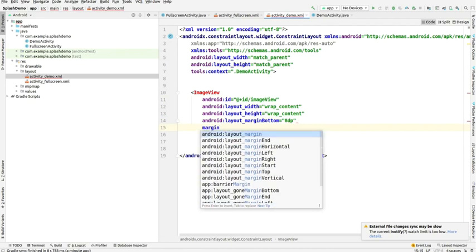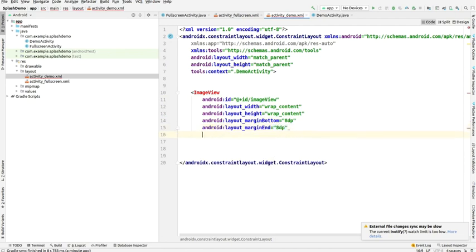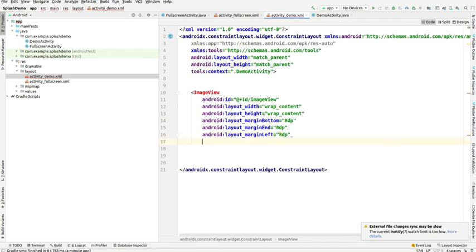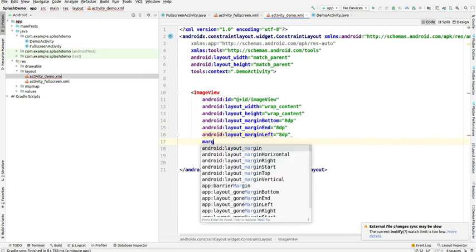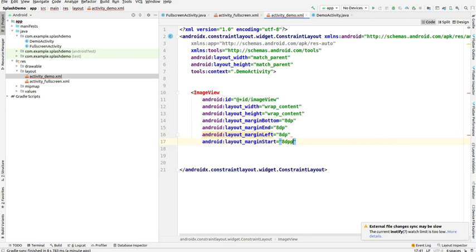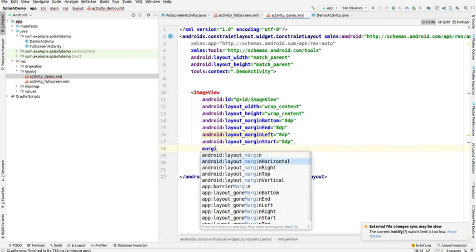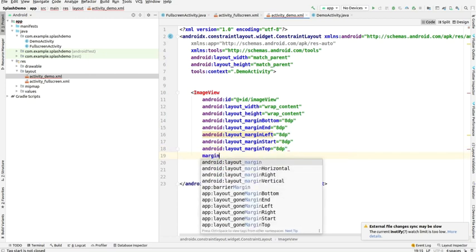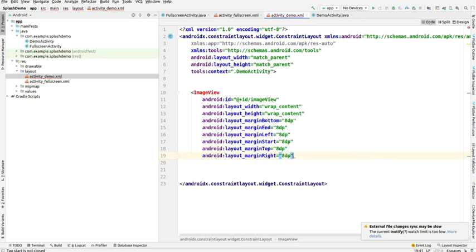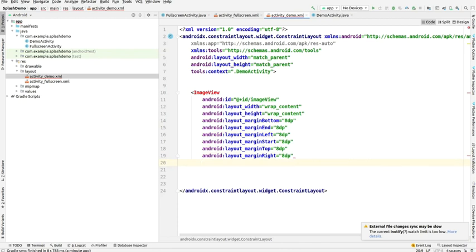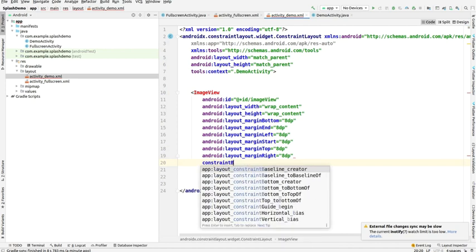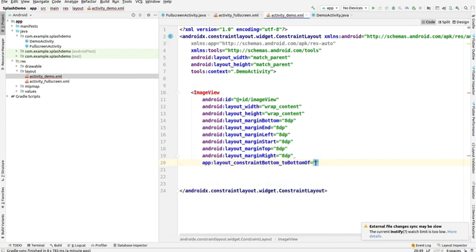margin from various sides, like margin from the bottom, margin from the end and margin from left. Afterwards margin from, again I have to check that, margin from start, and as you can see I am giving the value 8dp. So I want to tell you the reason why I am creating this activity. This activity will be shown after the splash screen. That's why I am just creating an image view here. Simply an image will appear. Okay, this is not the splash activity right now. It is the activity that will appear after the splash screen.